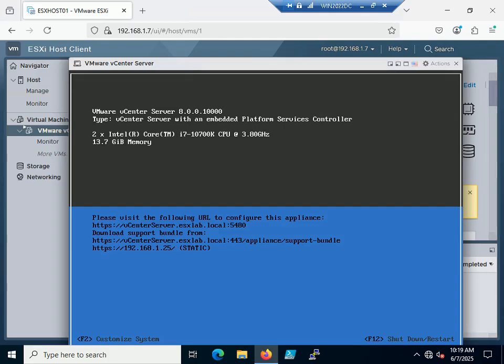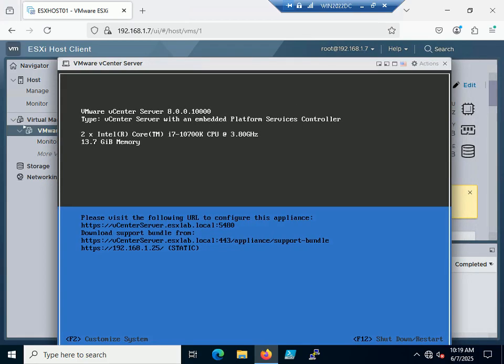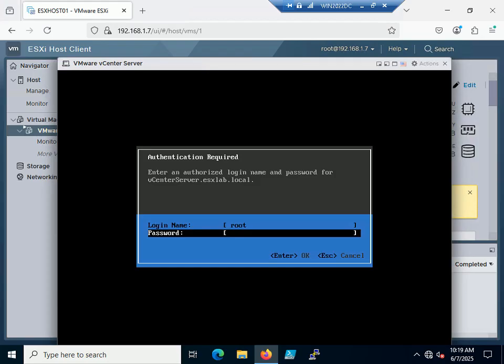Now I'm pressing F12 because you can see over here it is showing F12 to shut down or restart option. It will ask me for my root password.